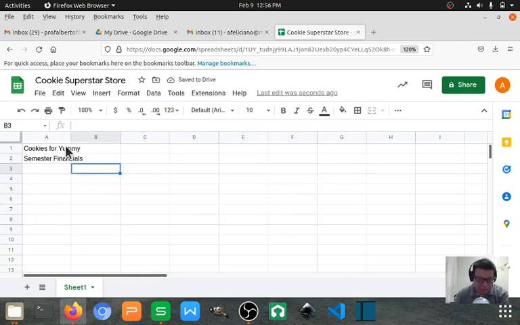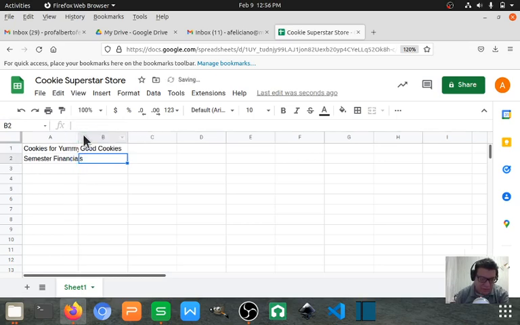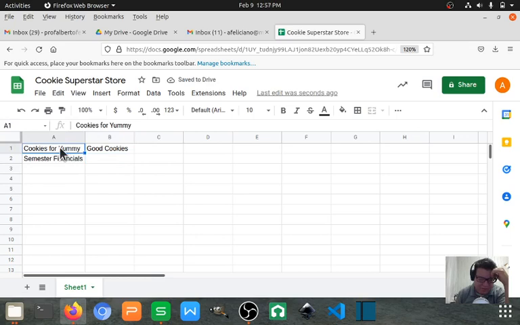Then if I type any other text next to this one, let's say good cookies, and I press enter, these options appear. If I select the border of the column, I can make the whole space in that area based on the text that I already typed in this cell.